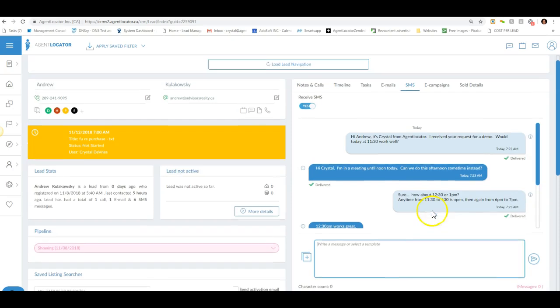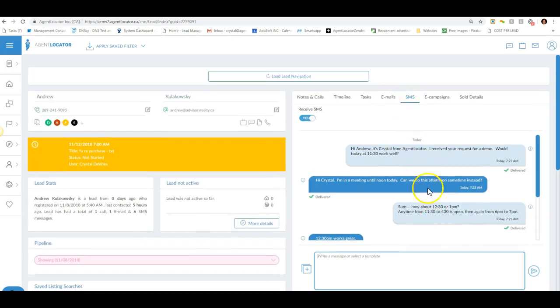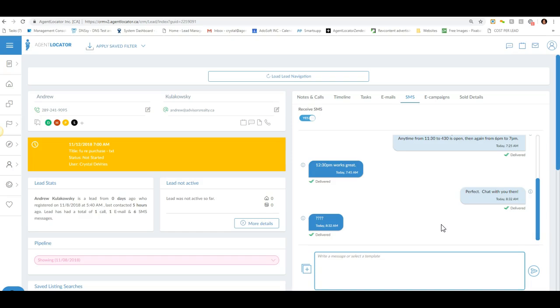That's a bonus. Also, the texting feature allows me to communicate with more than one person at a time because we have the option to mass text. I can send a text message to up to 200 contacts at a time. I use this typically when I'm falling behind on my tasks, or I'm just trying to get some more demos booked, or following up with people that have had demos, but I don't want people to slip through the cracks. So I'll send a mass text out to them.